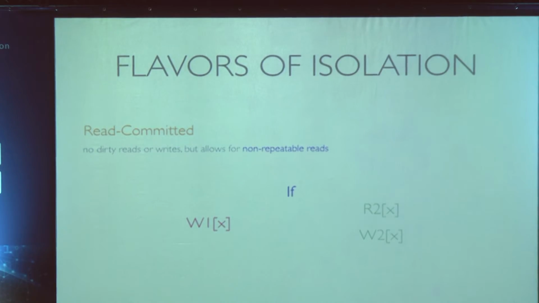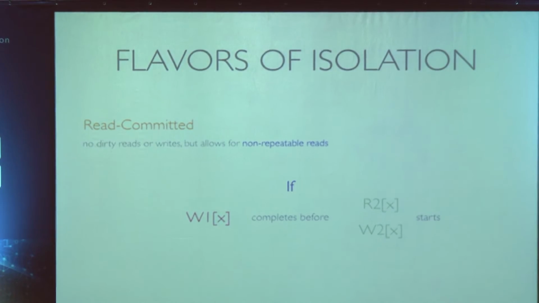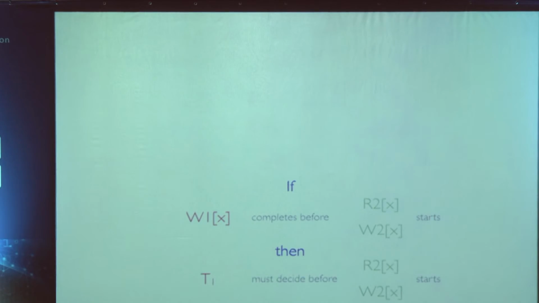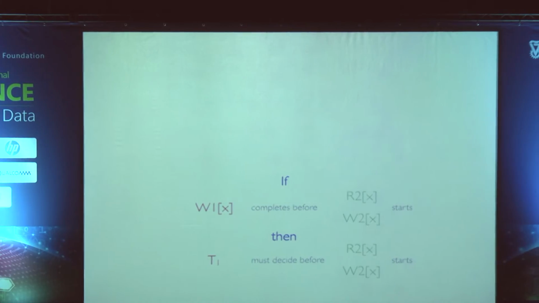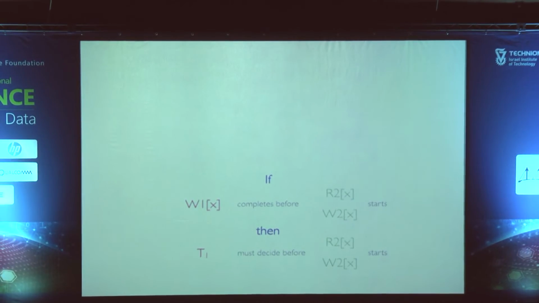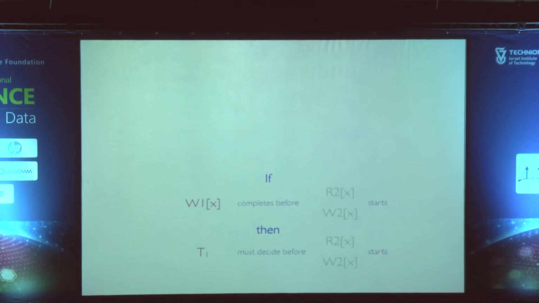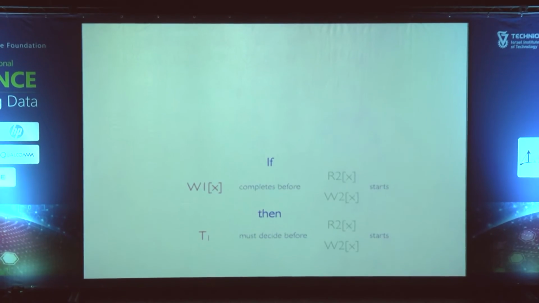read committed gives the following guarantee. If the update completes before either of these two operations starts, then the transaction to which the first operation belongs must decide before either of these two operations starts. That's actually the guarantee that read committed gives you. So remember, what we are trying to do is come up with a formulation that is going to be general. So let's try to generalize this statement a little bit.